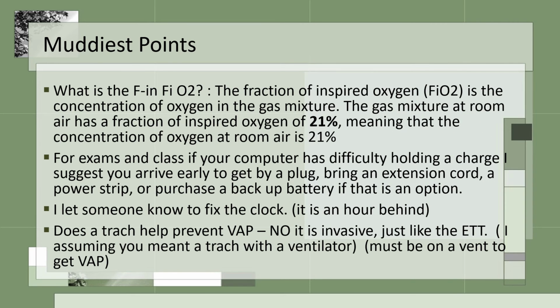What is the F in FiO2? Sounds like a fun title. So it means fraction of inspired oxygen. That's what it stands for. It's the concentration of oxygen in a gas mixture. You know, our air is not just oxygen that we breathe. So the gas mixture at room air has a fraction of inspired oxygen of 21%, meaning that the concentration of oxygen at room air is 21%. I'm not testing over that, but that's what that means.